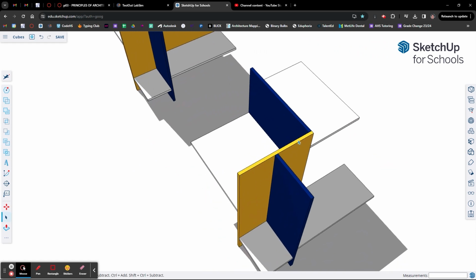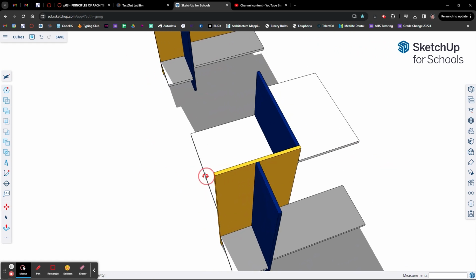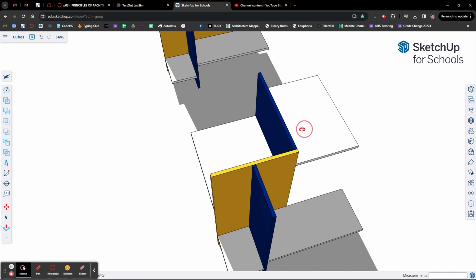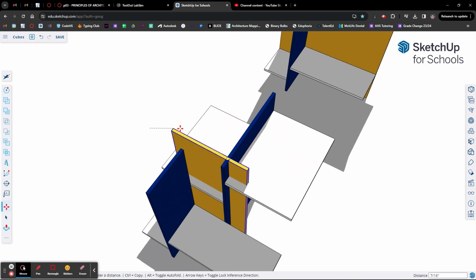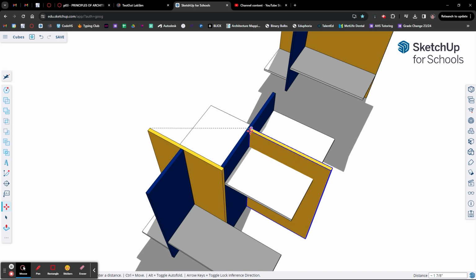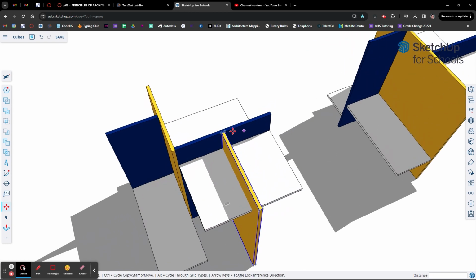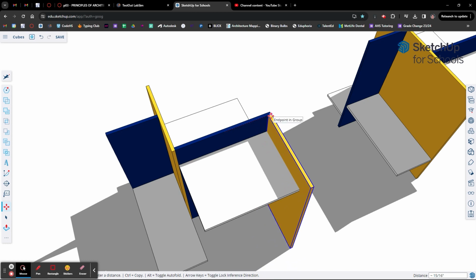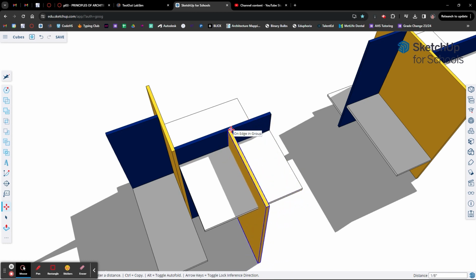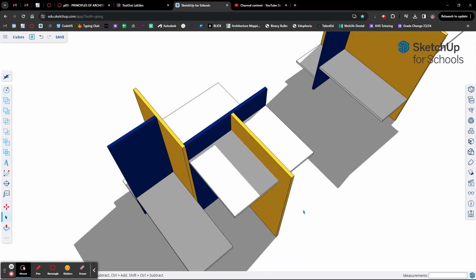Now this yellow board though has to start from one side of the cube and make it all the way to the other. But it's going to shift either forwards or backwards. In this case, it's going to be easiest to shift it in this direction. So what I'm going to do is essentially just copy it over. I don't care too much exactly where it's at in here. Just make sure it doesn't go all the way to the end. But somewhere in here, that feels pretty good. And then I'll click off.